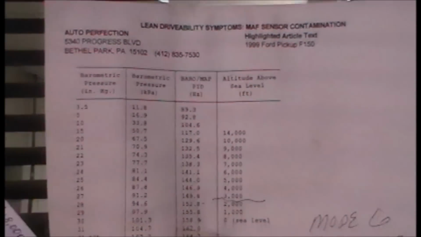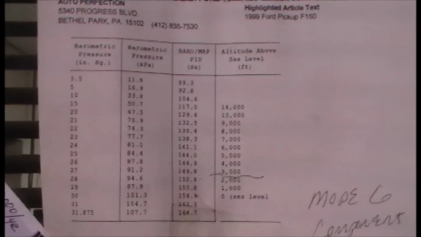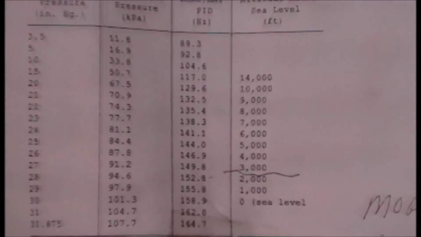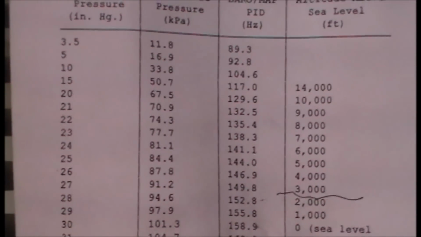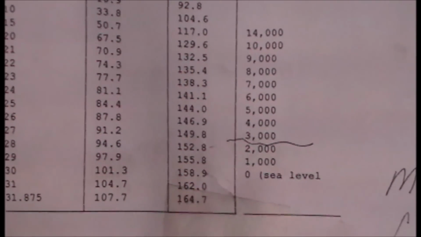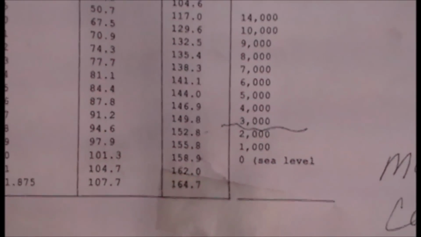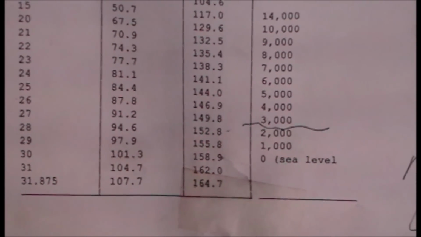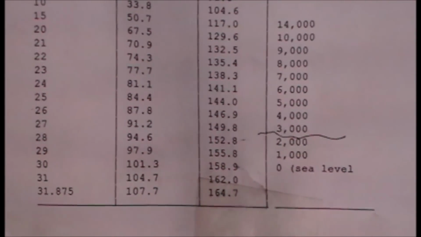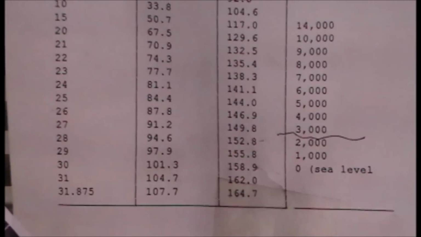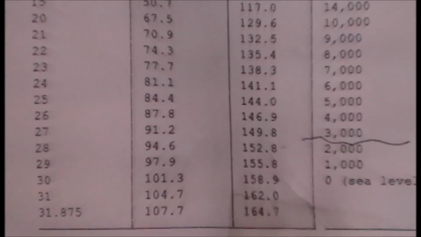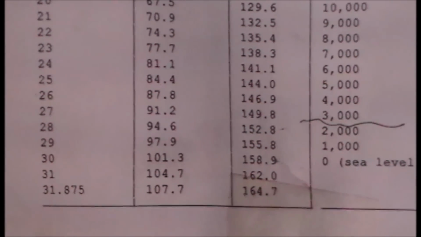I found this chart years ago in Mitchell somewhere, and I'm not going to look for it, but I posted it on our window, and it's been there forever. And it goes by altitude above sea level, and I'm about, like I said, 1300, 1500 max here, so I should be seeing the 155, but sometimes I'll see 151 and I'll be okay with it, which puts me a little above 2,000, which I could be in the mountains here in like the Laurel Mountains. That's what I'm looking for.